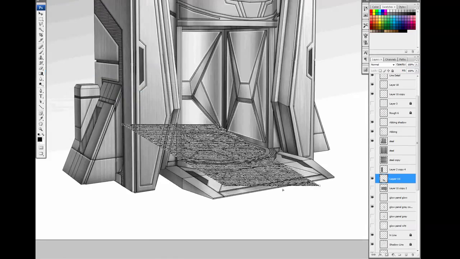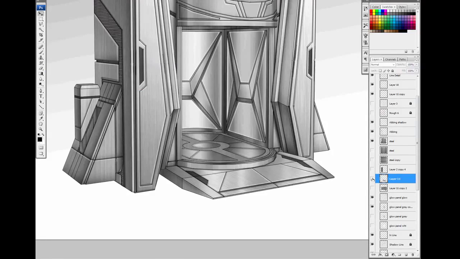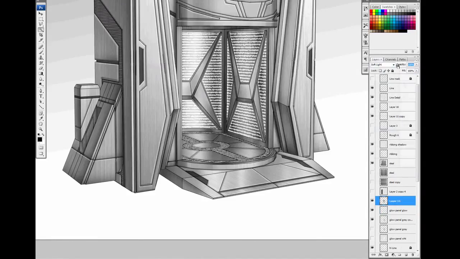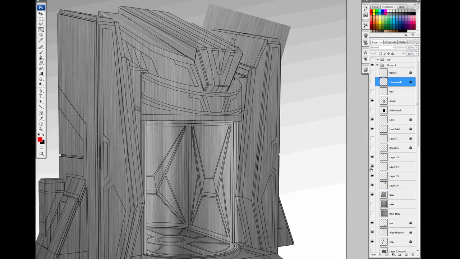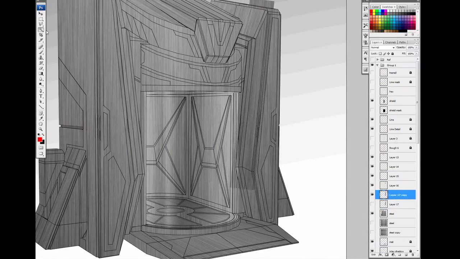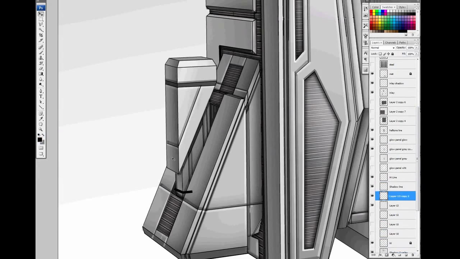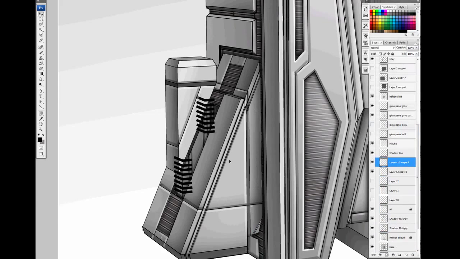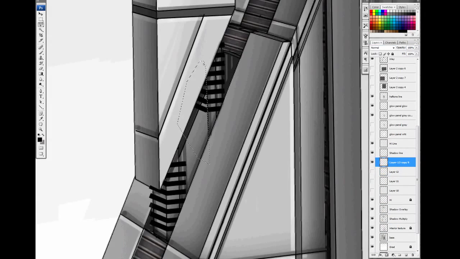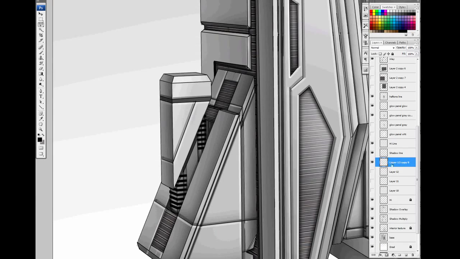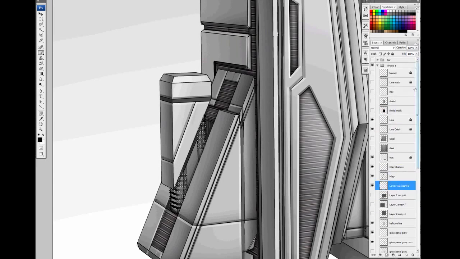PlanetSide 2, obviously it's the next generation, so we want things to be more elaborate, more high-tech, so we're looking at greater details, higher res textures, a lot of layering with a lot of extra effects. In this instance, I'm adding some details to the side that kind of represent an area that might be moving. So we're going to add some gear-like details.